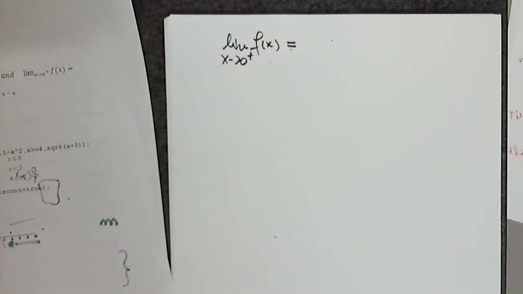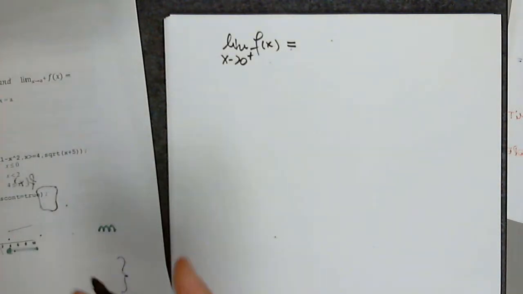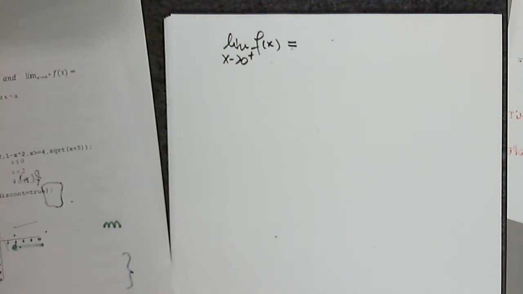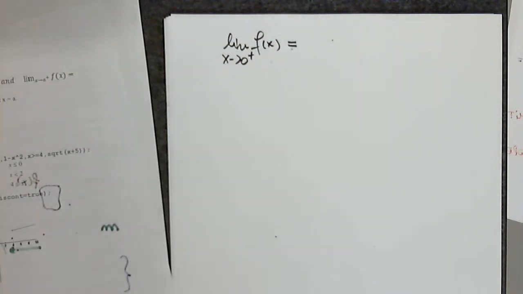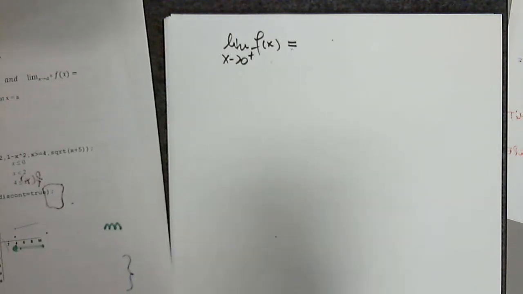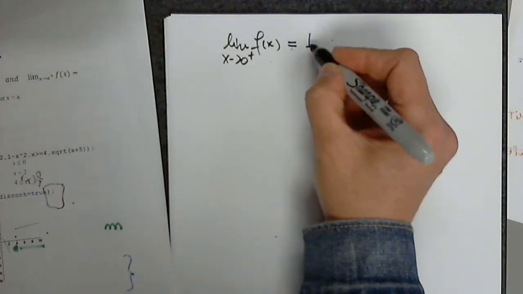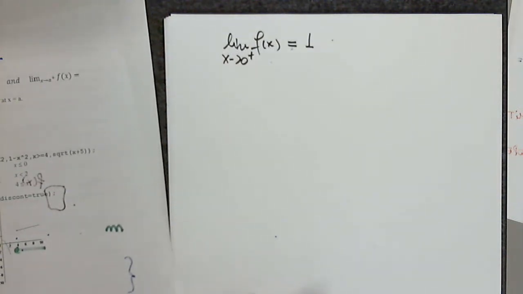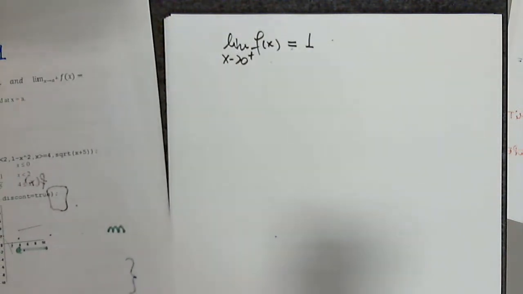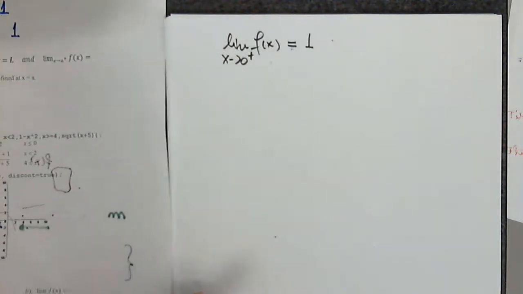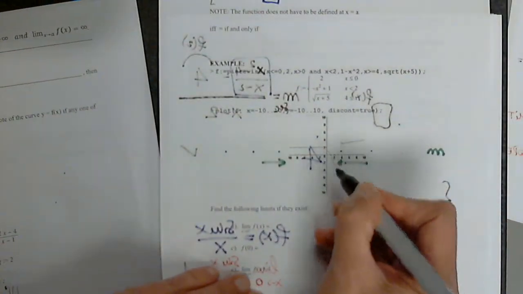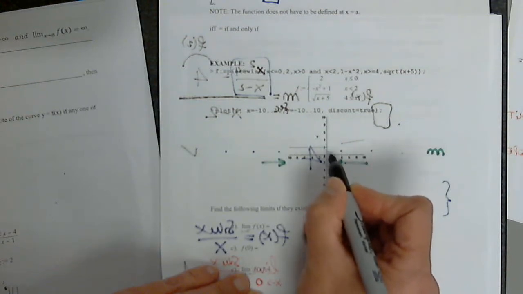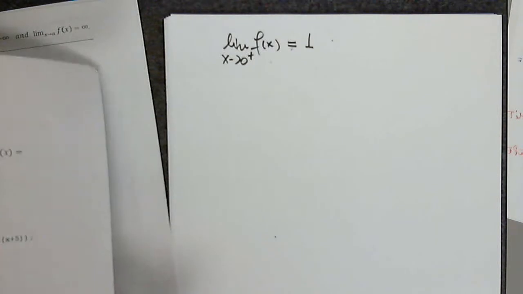Look at the graph and please tell me, or look at the function. Better, how much? So 0 from the right is 1. Very good. Do you all agree with 1? 0 from the right. Yes? How did you get 1? Look at the graph. You have the graph in front of you? So my problem is that I wrote on the other side. So as you see, the function values as x approaches 0 from the right, the function values approach 1.